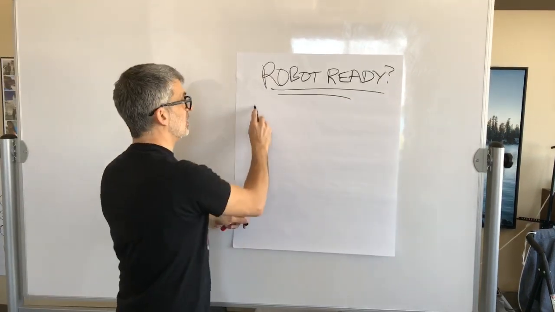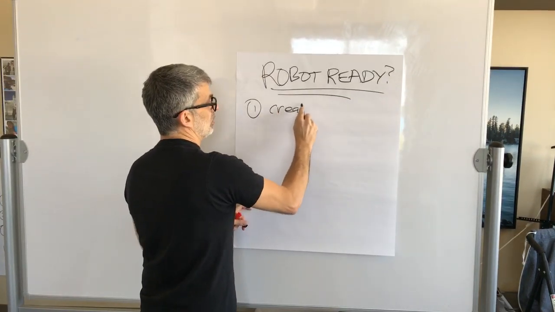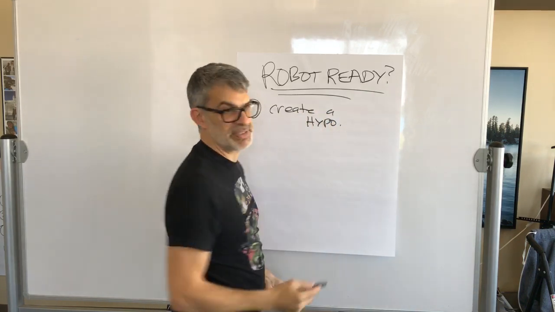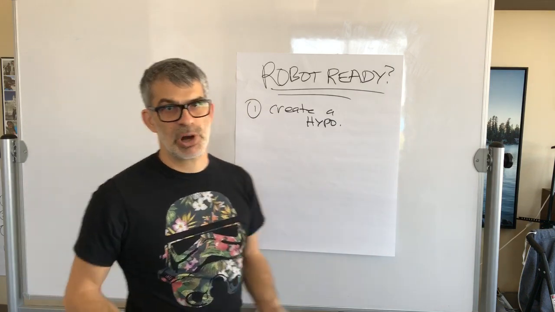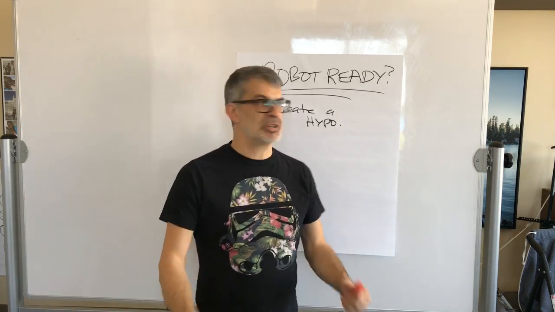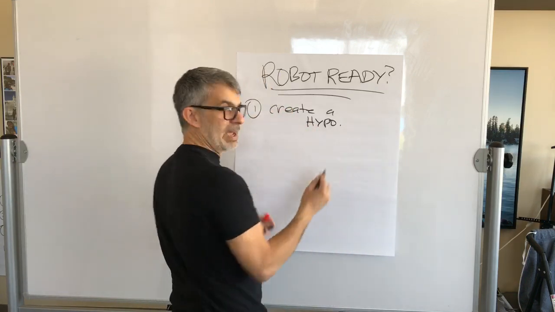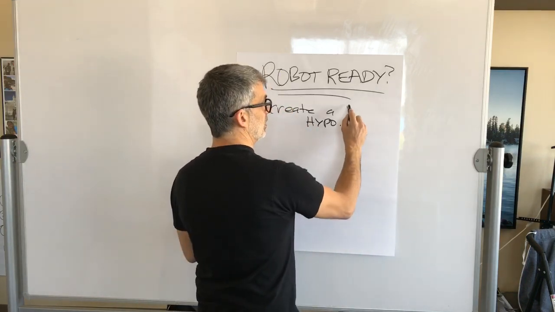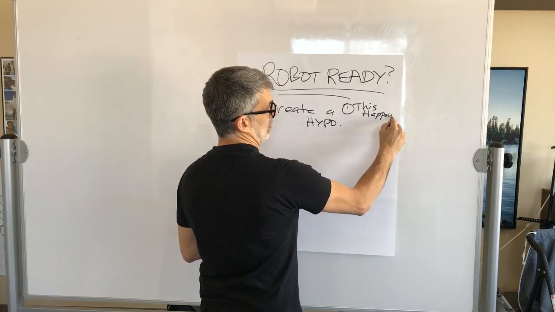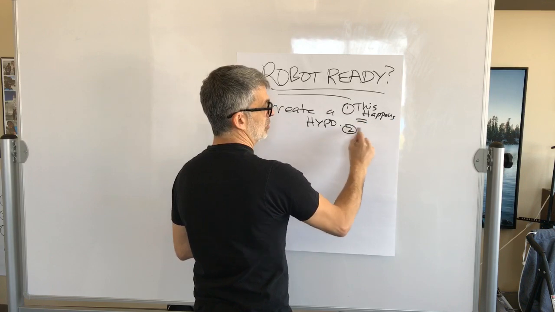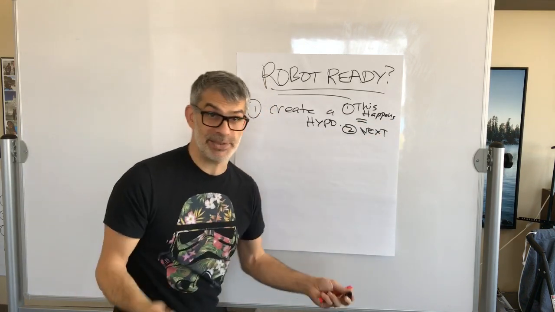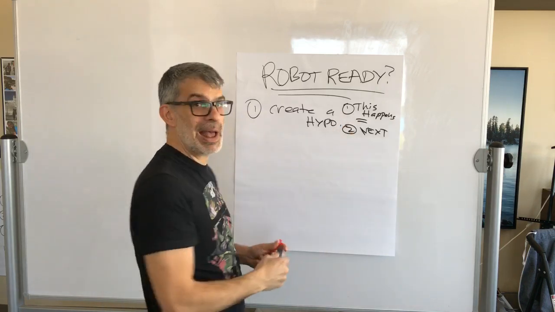Number one on the list is you create a hypothesis. So looking back on the charts, or scrolling through, or looking at one of the trading books that you have on your shelf, you create a hypothesis. As we talked about this week, it starts with: this happens, and that leads to something else happening. So you create a hypothesis.